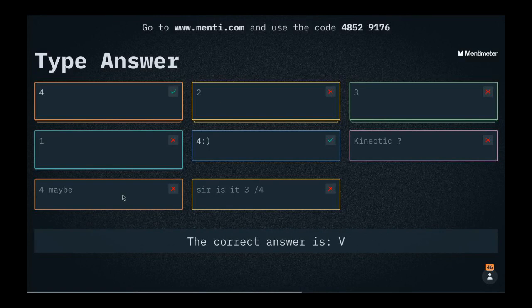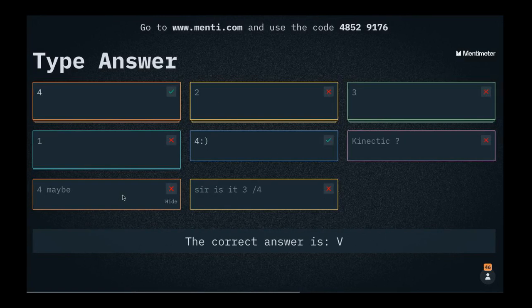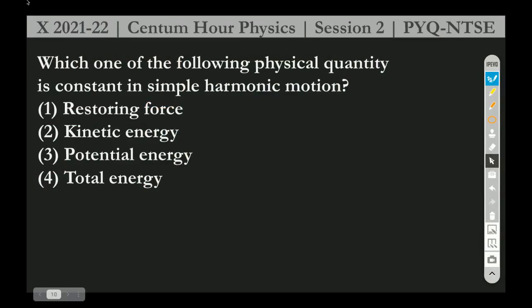Sir, is restoring force just some scam word or is there something? No, sir, it's actually a word. Simple harmonic motion can also be observed in a spring. With a spring, the more you stretch, the higher the force it tends to get. Yes or no? So restoring force is that force which pulls any stretchable body back to its initial shape. So the more you disturb it, the higher goes the restoring force.